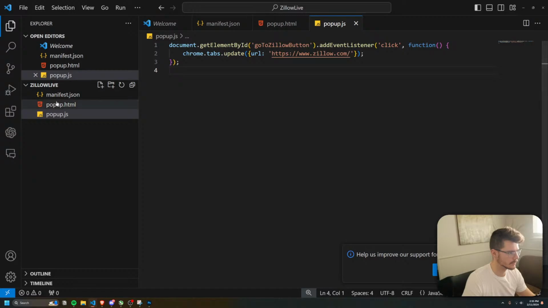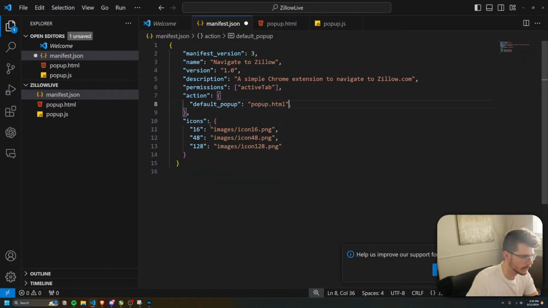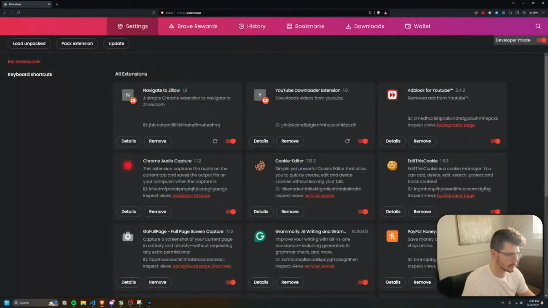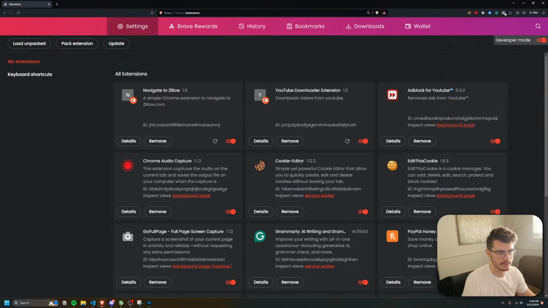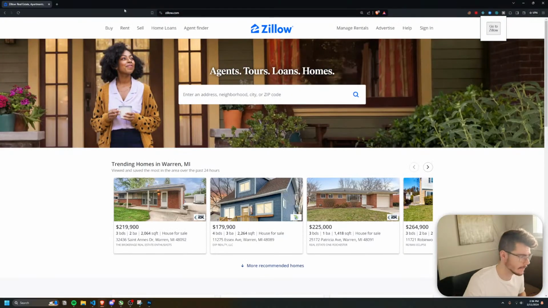Oh, gross. All right. I hate this. We're just going to say goodbye and goodbye. We don't need icons where we're headed today, guys. We don't need no gosh dang icons. Retry. Perfect. Navigate to Zillow. So that will do. So now if we come in here, we have navigate to Zillow, which is our new pop-up extension right here. So if I click on this, it takes us to Zillow. Look at that. Isn't that sick?